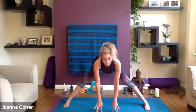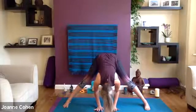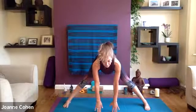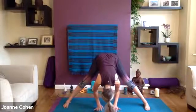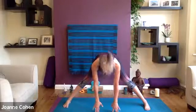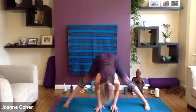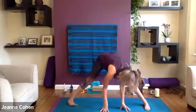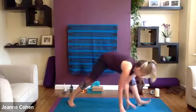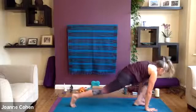Look forward. Exhale, look through your legs. Inhale, look forward. Lift up. Exhale. One more. Inhale. And exhale. Great, walk your hands over to the left again. So now both of the toes are going to start facing towards the front of your mat. Lovely. You're going to slide the left leg back to dog tail.